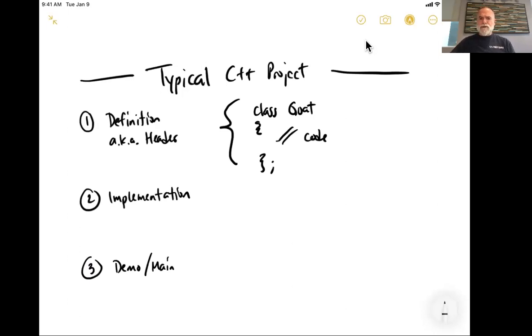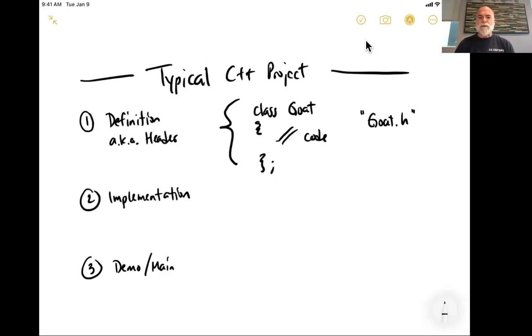And then importantly, we would name this file the class name.h. So in this case, it would be called goat.h. The .h stands for header. And don't forget the capitalization. We want the goat file to match the class name. So goat.h would end up being the first file in our new project.